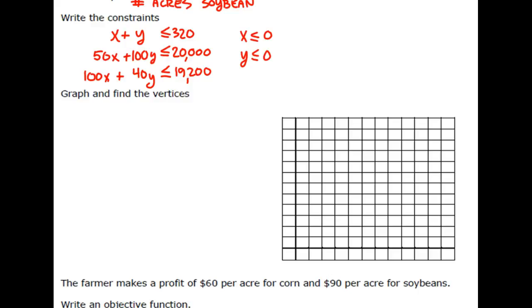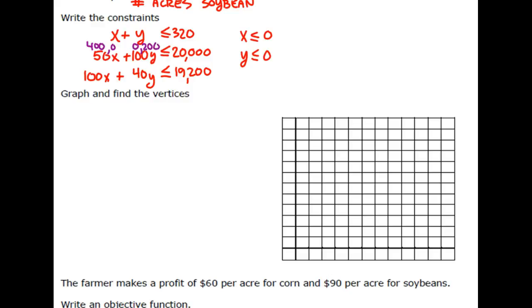How many 50s go into 20,000? Okay. Well, two 50s is 100, right? And so how many hundreds go into 20,000? Well, 10 goes into 1,000. So what are we looking at there? 200 times 50, is that going to give us 20,000? 200 times 5 is going to give me 1,000, and you add another 0, and you would get 20,000, I believe. But there's two for every one, so it's actually going to be 400. So we're going to have an x-intercept here of 400. And then how many hundreds are in 20,000? Take 20,000, divide it by 100, and that's going to give you your 200. So 0, 200 will be your y-intercept.